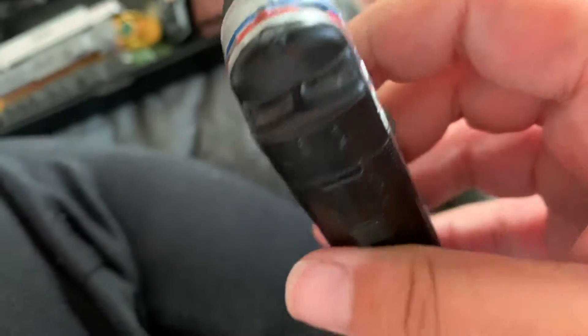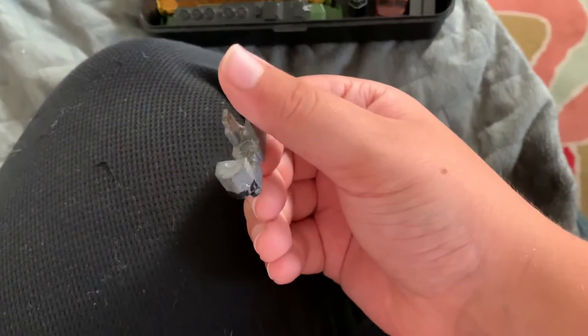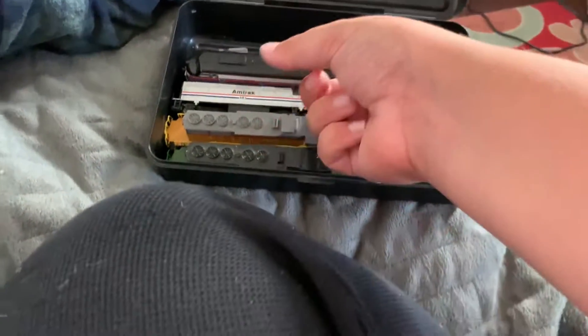I tried running it and it just never moved at all. Let's try to open the engine — the engine is openable but I'm not sure. I'll ask John to fix it. This piece — I don't know where it goes, but I'm keeping it in the box because I think it's part of the engines. Actually, it's part of the wheels.